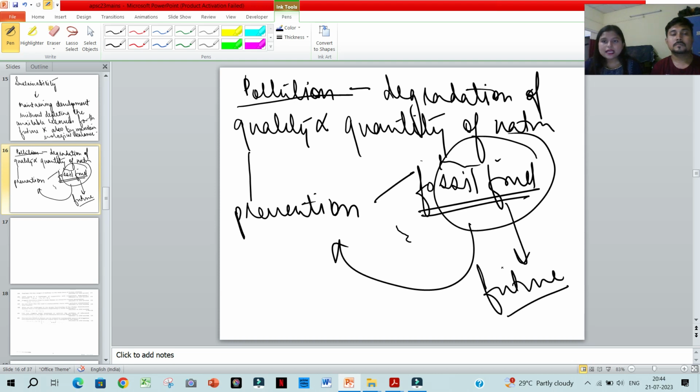You can give different examples. As I said a while ago, if we treat waste water and release it into the water, then our water resource is saved for the future. If we stop the degradation of the quality of water while preventing pollution, then it is used for the future and pollution is prevented. Giving different examples, you will have to show how if we do a good thing, if we try to prevent pollution, then automatically the resource also gets preserved for the future, and at the same time sustainability also gets maintained.